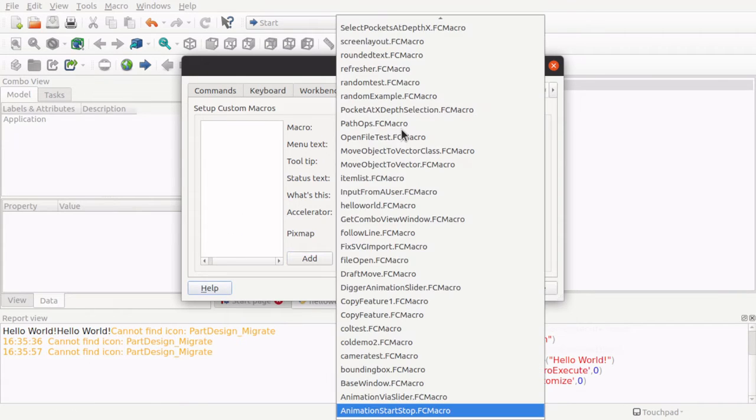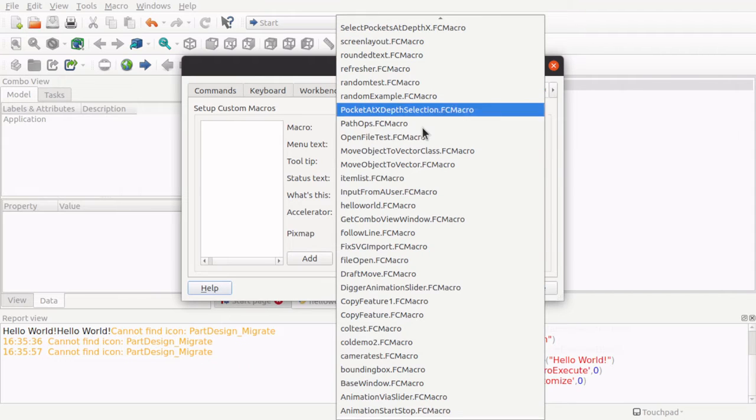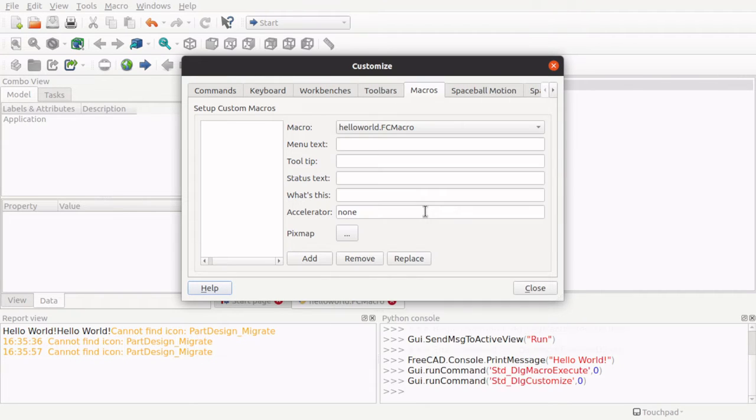And if I select my macro from this drop down, so these are all the macros, I'm looking for the hello world there. Menu text, this is what will be on the menu text. You can set this to wherever you want. The tooltip is when we hover over the button. So it's whatever appears if we hover over something. For example, none of this is going to give me a tooltip, is it? No. So it's the little black bar with the white writing in that appears as a hint.